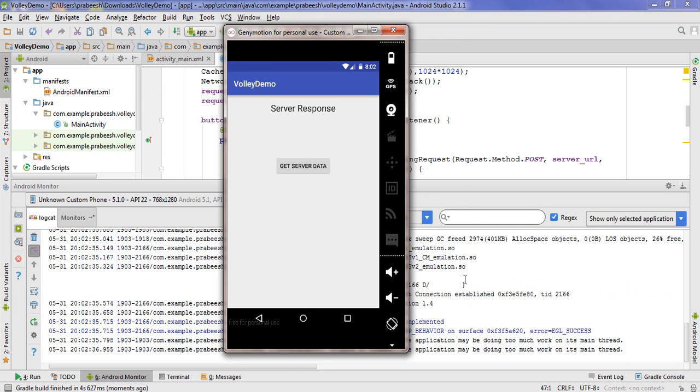Okay, now the application is available on this virtual device. Now we need to get the server response. Get server response. Here is the message from the server.